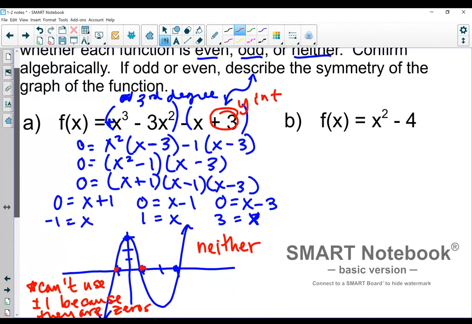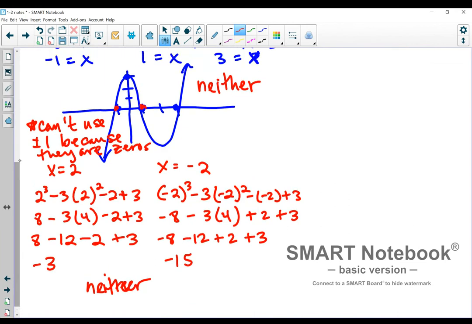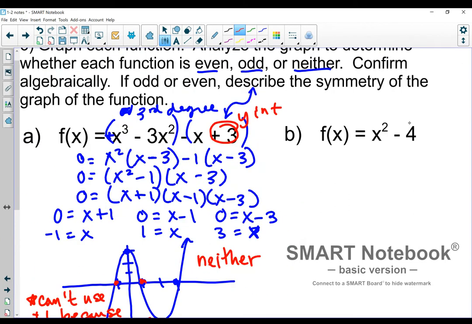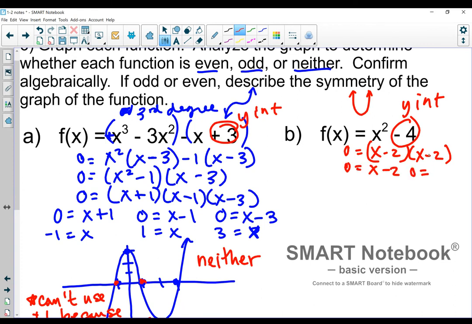So I want to think about x squared minus 4. There are lots of different ways to graph this. I know that my y-intercept is negative 4. I know I have a parabola that's going to be right side up because it's not negative. If I go ahead and factor this, that would give me my zeros. So I can tell a lot about this right away. Oops, x minus 2, x plus 2.